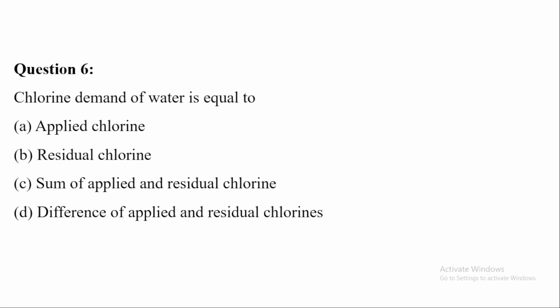So now, whatever amount of chlorine I have added in the water to start this chlorination process, that is the applied chlorine. Okay, the amount of chlorine I have applied to the water for doing the chlorination. After the different materials present in the water react with the chlorine, what will happen?